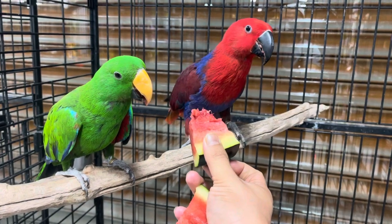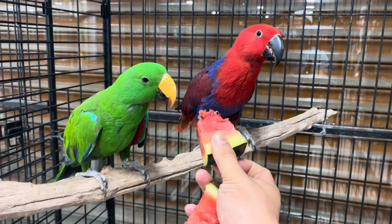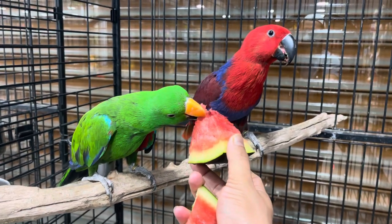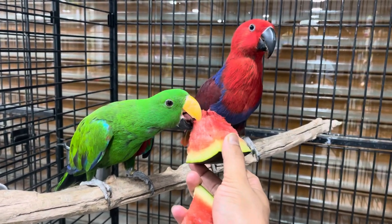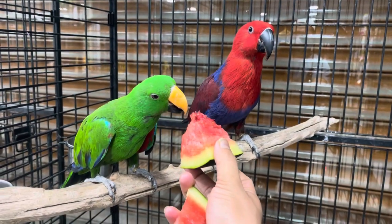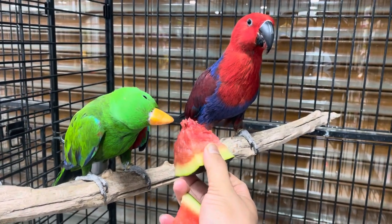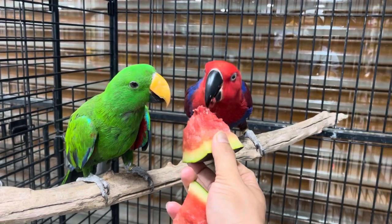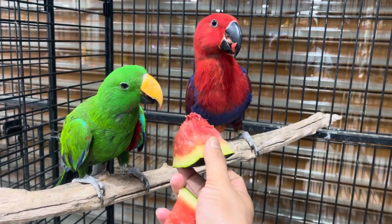If you keep them individually that will be great — more active, more playful, and wonderful speaking birds. They are having watermelon because there is a lot of heat in the summer, so watermelon is the best. They eat a lot of fruits and sunflower seeds, like macaws, but they love soft food more than anything.